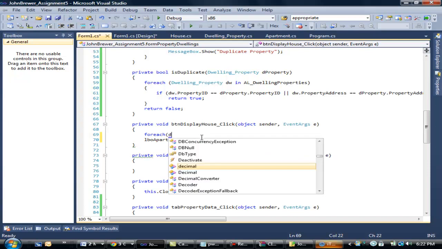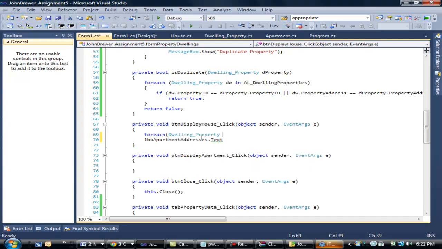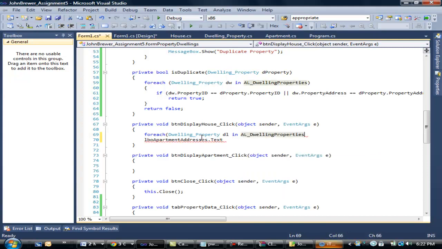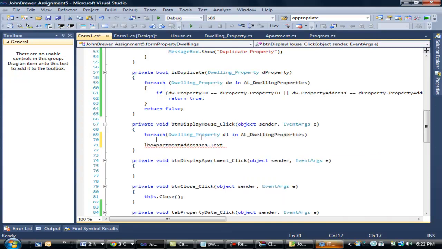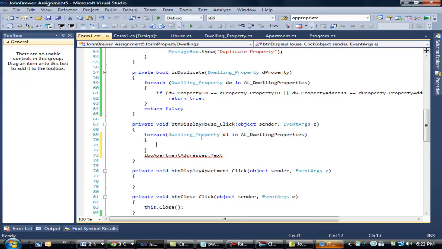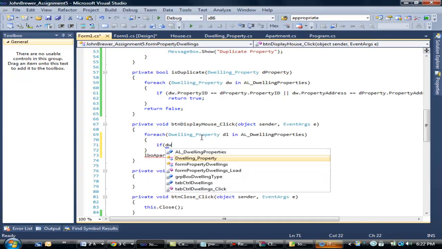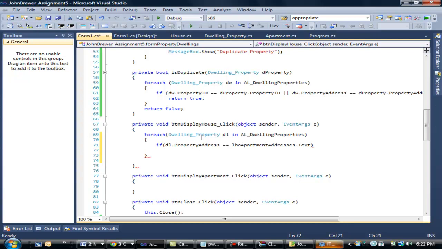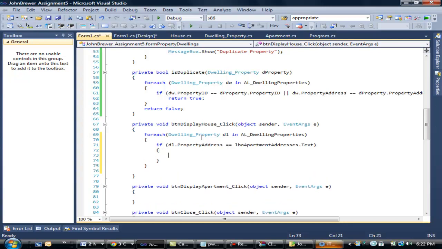Each dwelling property DL in array list dwelling properties, if DL dot property address is equal to the selected property, then do something and break it.